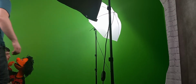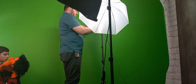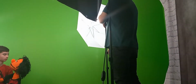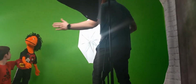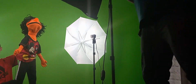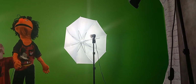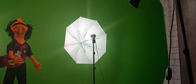I'm sorry. It's fine. And diffuse the light a little better, hopefully. Yeah, but you need to come away from the screen. You should probably be about right there. Does it work? I can only see it very lightly, so it's kind of working. Yeah, it's a lot better. Please bring me a little further back to experiment. Might need to take some yoga classes to get used to this.